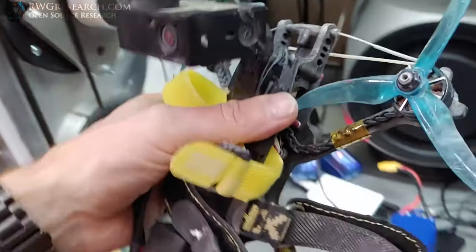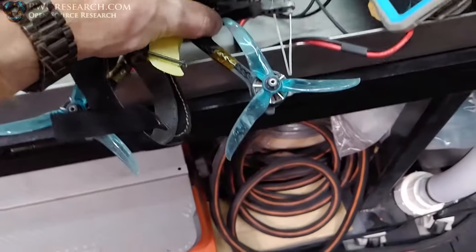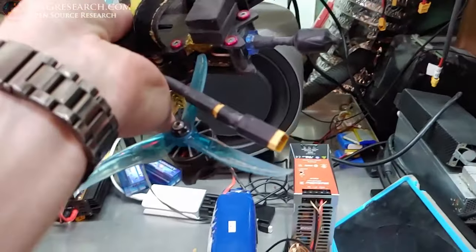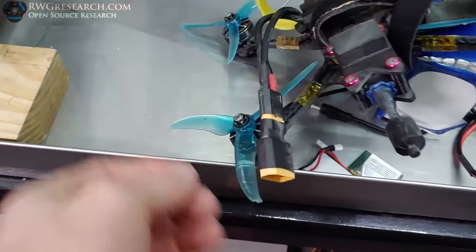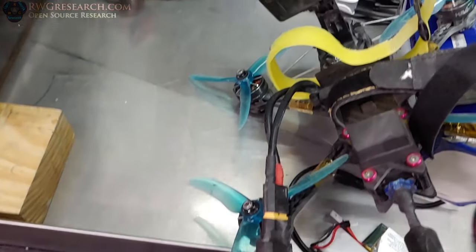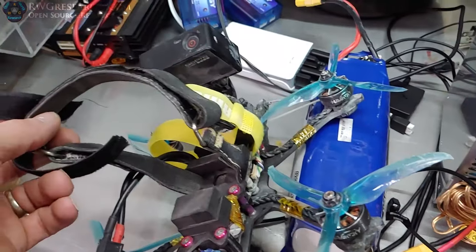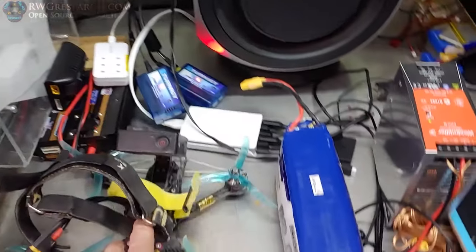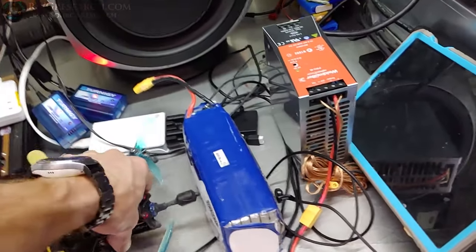But the quad itself, except for, of course, the props, which were bent like crazy. You can see I bent them back, actually, and flew on them the rest of the day. They got pretty chewed up, and they were actually pretty new. So besides the props being screwed up, nothing broke, and it's perfectly fine. So, what do we think about this science experiment?